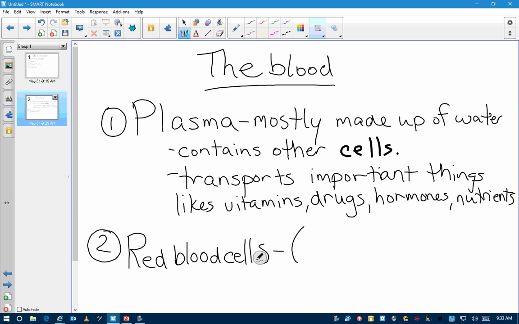Mary gave the other name for it. If you see erythrocytes, that's the other name for red blood cells. These cells are what makes your blood look red. Plasma looks kind of clearish, other cells are kind of lacking color. That's kind of a myth, but red blood cells are red in real life. Plasma is kind of clear. Plasma is just the fluid part.